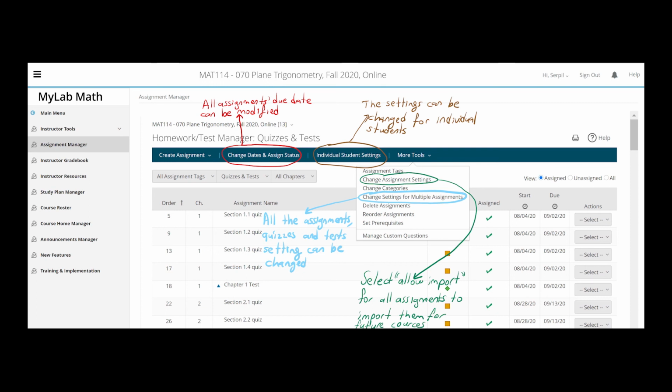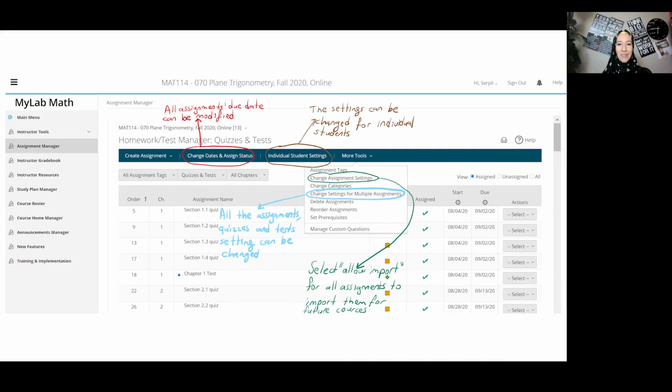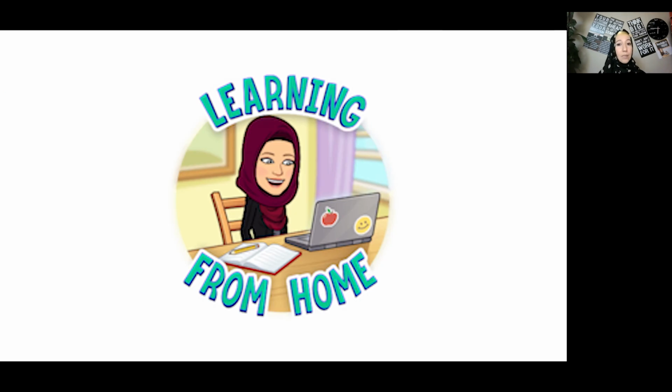Now I want to talk about proctoring a test. Nowadays there's a common problem with proctoring tests, right? When you give a test in MyLab, you can limit the time and the number of trials. The questions will change in each trial, so the students will not be able to share answers with each other, because the answer key and the numbers in each question are changing. But of course, there is a risk the students may still use a different device.